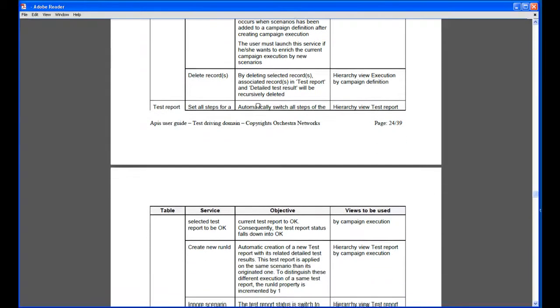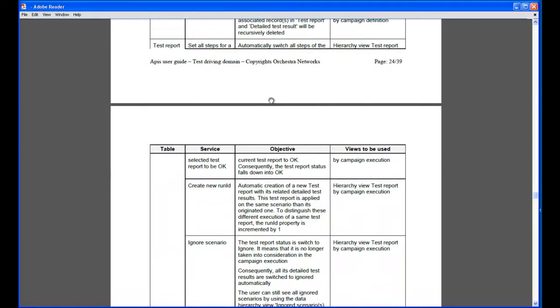ended. To collect outcome, we have the concept of test report. It means the outcome applied at the level of a scenario. We can automatically set all steps within the scenario to a value that is OK. We can relaunch the execution of the scenario to have a new run ID so that within the test report we can collect outcomes many times for a same scenario.